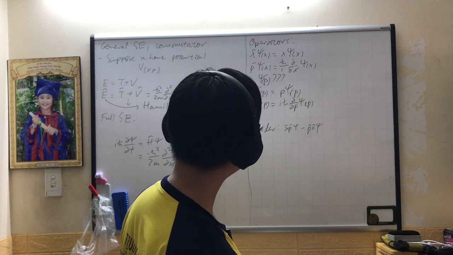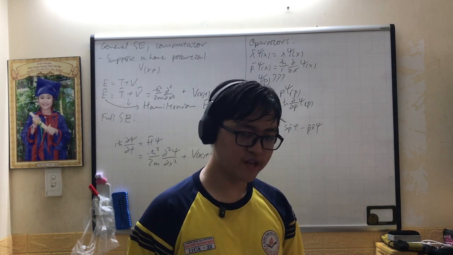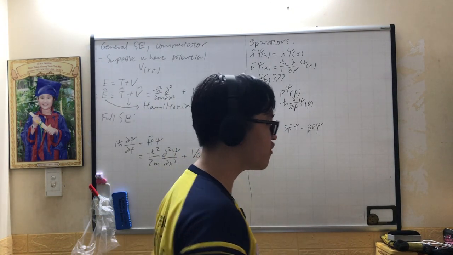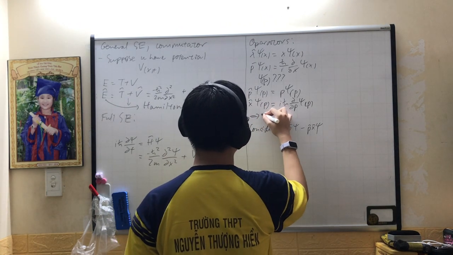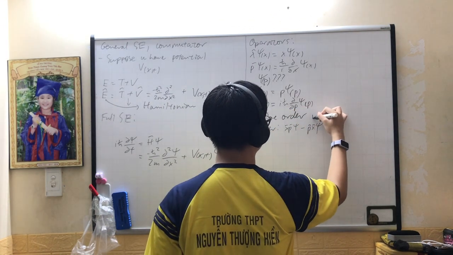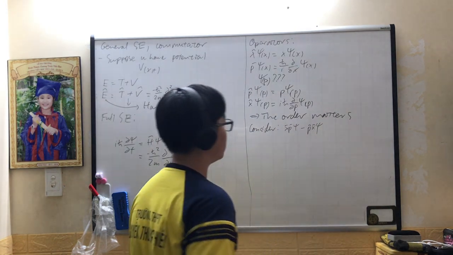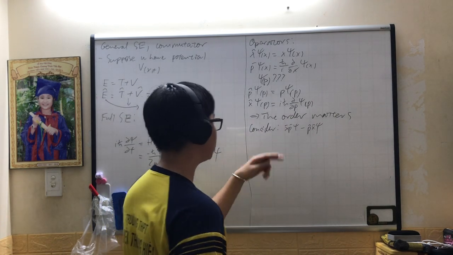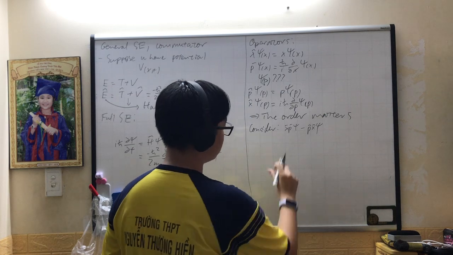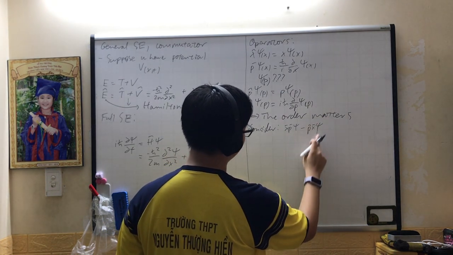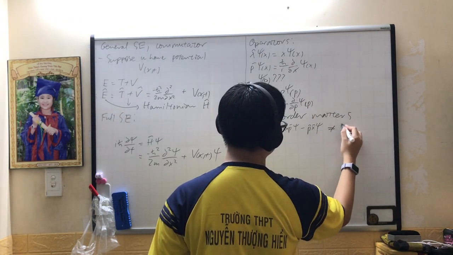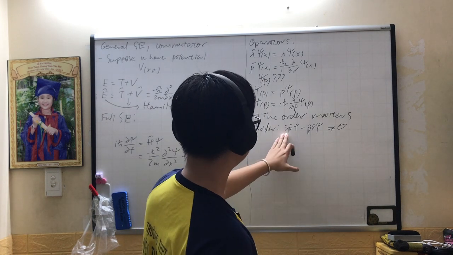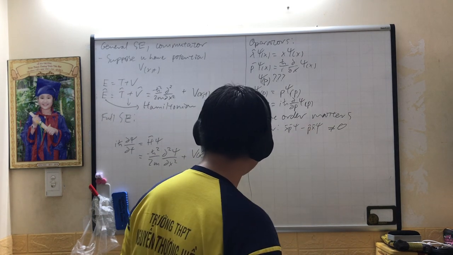And from that, we can say that when you're dealing with operators acting on functions, the order matters, all right? The order matters, as we will see in the next example. So when you have this one, it is completely different from this one. It's just wrong to assume they are the same. So we know that these two are different.